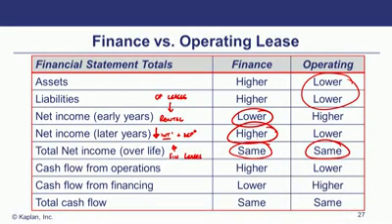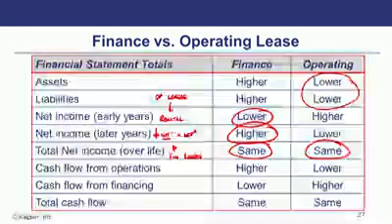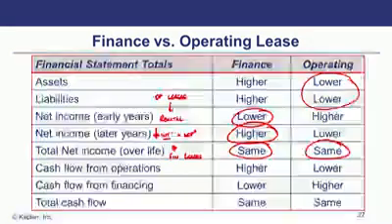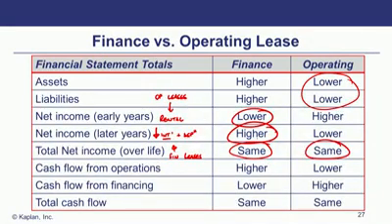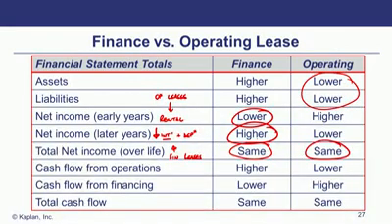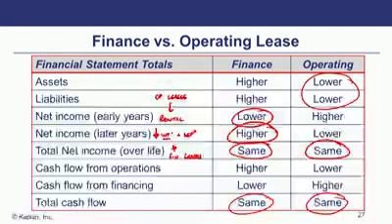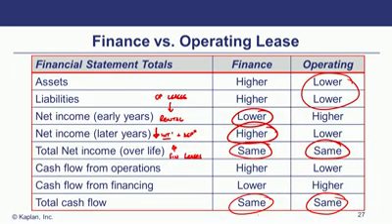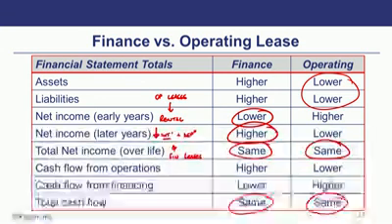Cash flow from operations, really it's higher for a finance lease. This is where your big advantage of a finance lease lies, because the interest element is going to pass through CFO, but the principal element passes through CFF. Under an operating lease, the full rental expense is going to pass through our cash flow from operations. Notice, the total cash flow is exactly the same under both methods. It's the split between CFO and CFF that differs. Operating lease, full amount through CFO. Finance lease, we're going to split: interest through CFO, principal through CFF, paying off debt.